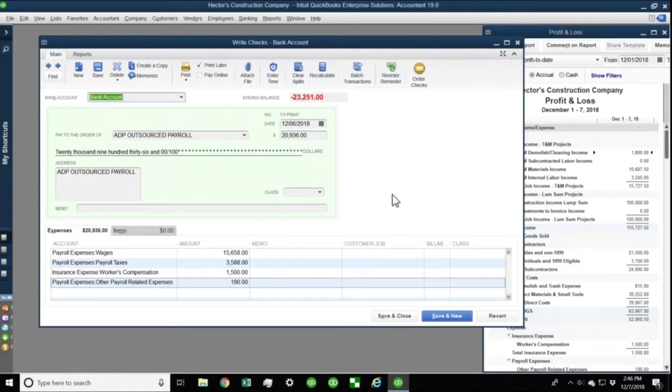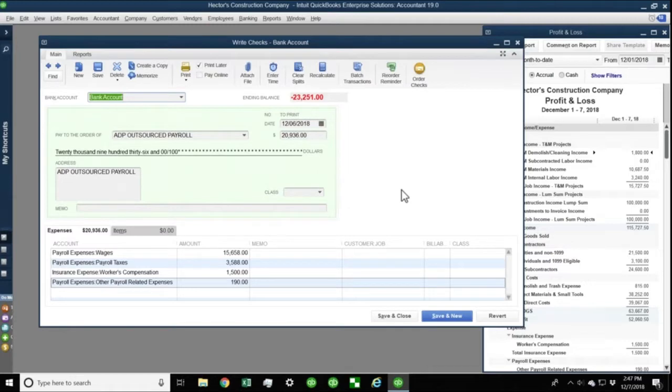Okay, then to allocate payroll from an outside service company, what I like to do, especially if there are timesheets involved, is I set up all the employees as vendors. That's how I like to do it. There's many ways to do it. Some people do this weird thing with journal entries. I guarantee you there's no better way than this. This is the actual best way to do it, right?